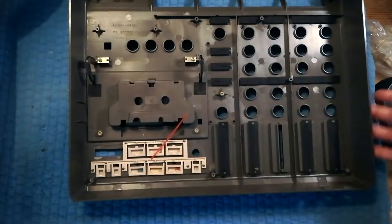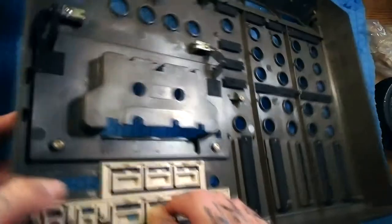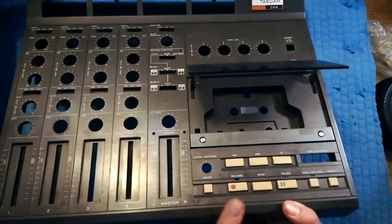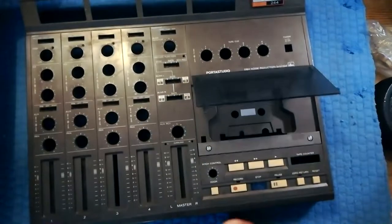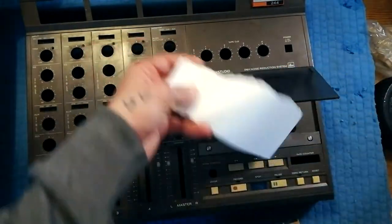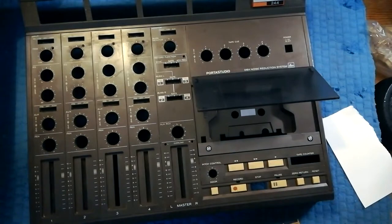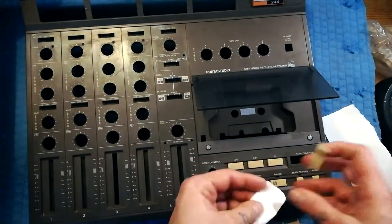It makes a very strong, though very ugly, joint. As long as it's internal and not on the outside of the machine, it's fine. When you've got a completely loose button like this, the placement inside the socket is somewhat important — it can be too far down, too far up, or off to the side, which just makes the button feel a bit stiffer. You can compensate by folding bits of paper around the inside so there's a little tolerance around the button, then masking tape it in place until the gluing is done.